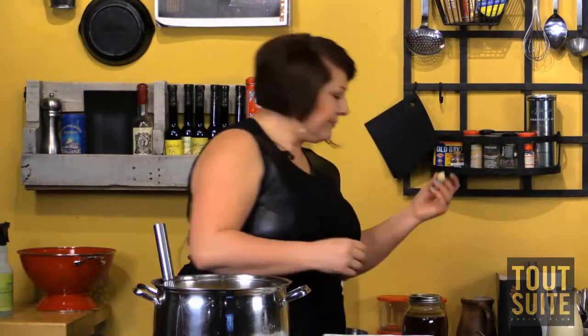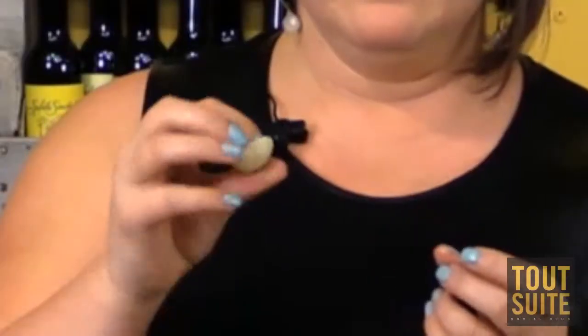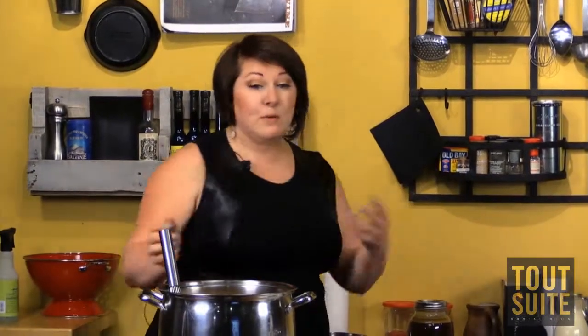Also, I like to use different textures than the typical macaroni noodle. Just my thing. But you don't want it to be totally as cooked as you would if you're making spaghetti. It's called al dente, and it should be easy to push your finger into, but it's not going to easily fall apart. It's still going to have a little bit of grip to it, because when we put this in the oven, it's going to continue to cook.